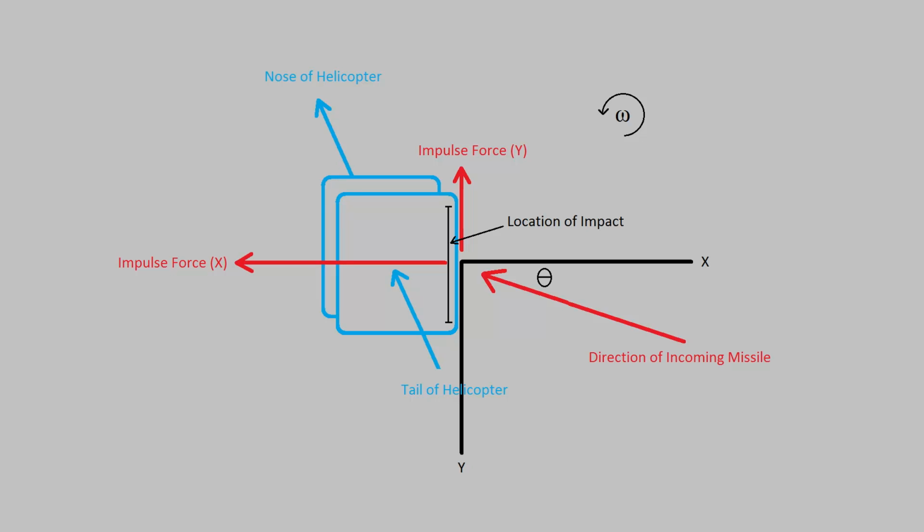In this example, we're getting hit from the right side, so I would minimize the Y component of the impulse force. And the way I do that is by minimizing the angle offset of the incoming missile compared to the plane of the helicopter. The plane would be represented by the horizontal black line here, and the incoming missile, as you can see, is noted by that red arrow pointing towards the location of impact. So that degree measurement, if you can get it as close to 0 as possible, that's going to result in a much larger, 99% of the force being in the X direction.